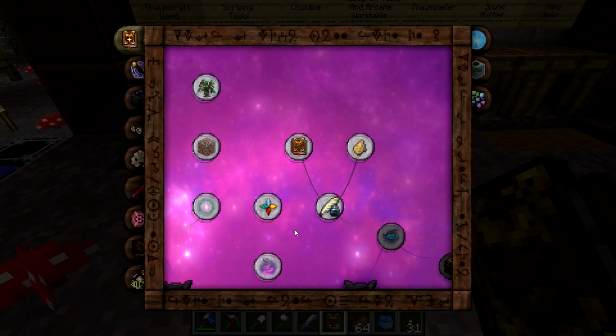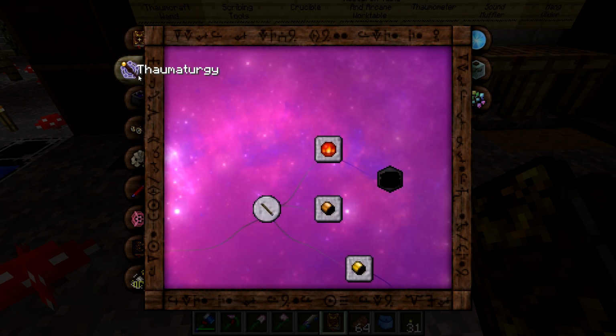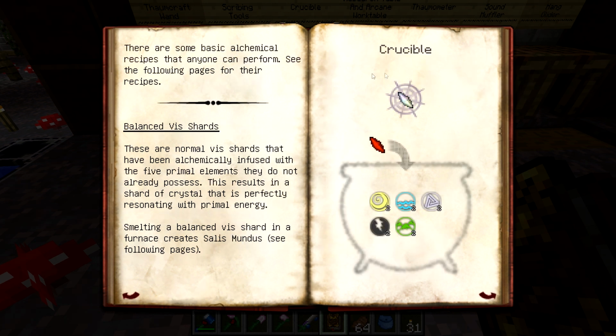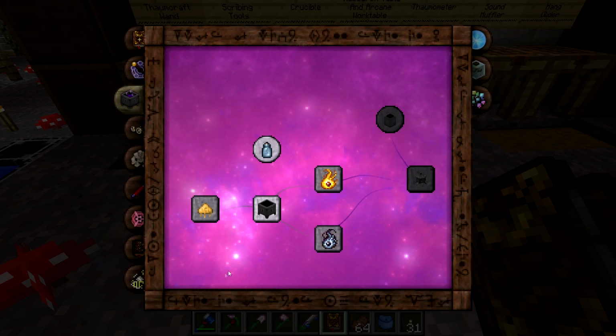Alrighty. So that's that. The next thing is the crucible. All the crucible is, is a cauldron that you tap with a wand. But basically what the crucible is about is distilling all the different aspects out of things you drop into it. And then you can throw something in the crucible with those aspects. If it's a basic component, in with the aspects, it will, you know, produce something else.